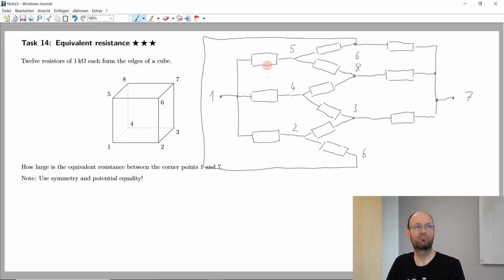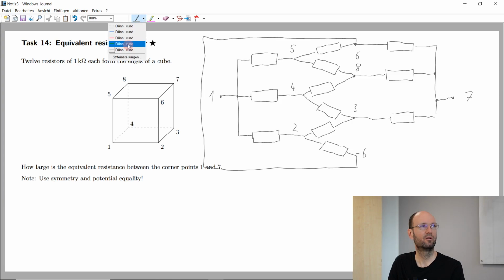And so because all these resistors are equal, and because of this kind of symmetry that we have, that okay, we start here, we go to 3 resistors, and from each of the 3 resistors via 2 other resistors we go to 2 other nodes, and from there we always go with another equal resistor to the last node. There should be no difference between this point and this point because of the symmetry of the circuit.